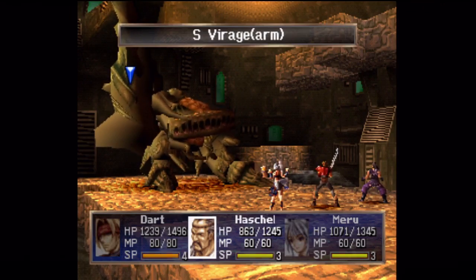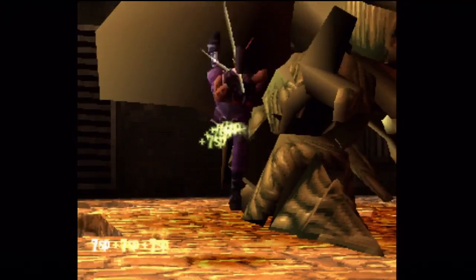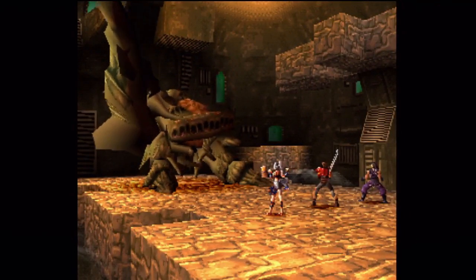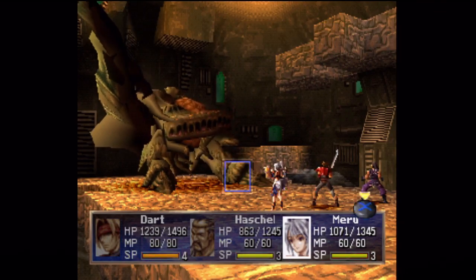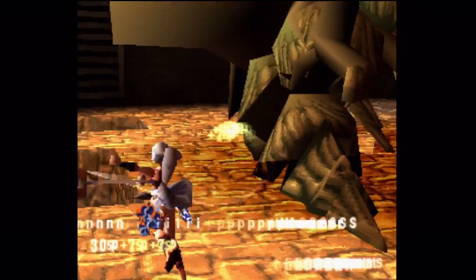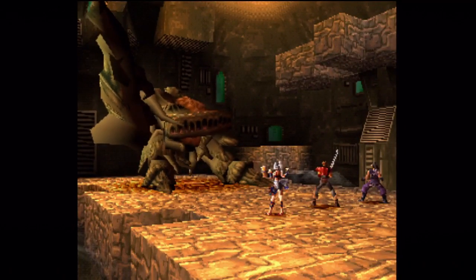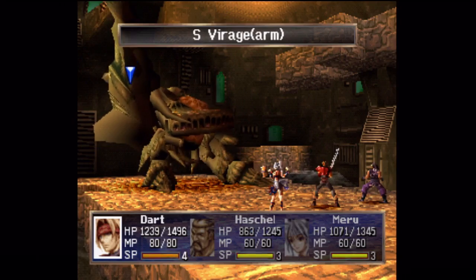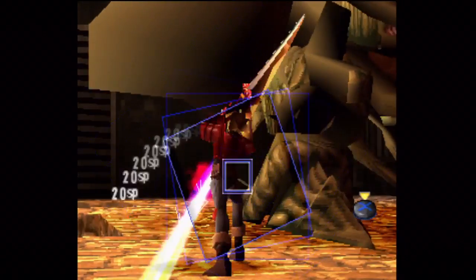Now, I'm going to have Haschel keep on attacking here, because he has the most work to do on his existing additions than Meru or Dart would have. If I said Rose earlier, I misspoke. I forget exactly. But yeah, I'm not too worried about building up my additions, but it would be a good idea to take the opportunity, and I think you get some pretty good experience out of this fight as well while we're at it.